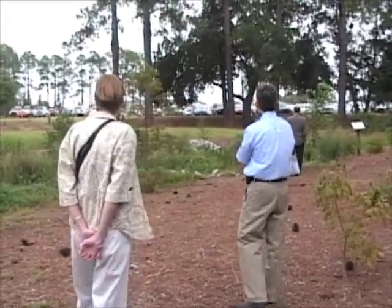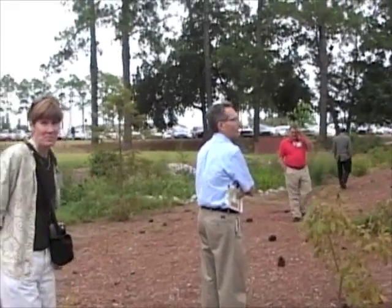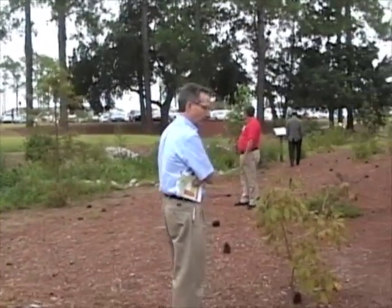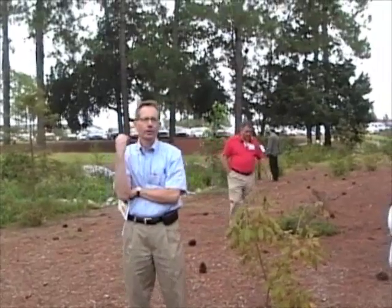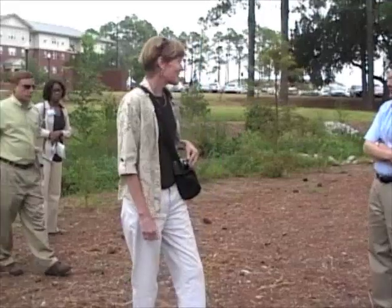Those are the underground stormwater outfalls. Really dumped a lot of water here, a lot of water from the roofs and from the parking lot. And so this was a cooperative project we did to convert this area to a bioswale, and I'll let you throw your thoughts into it.